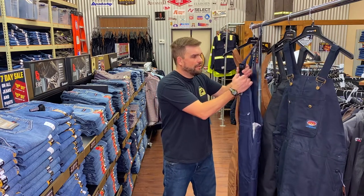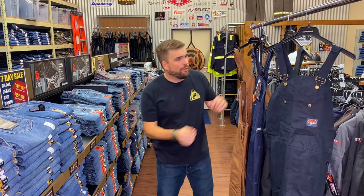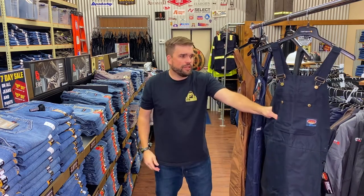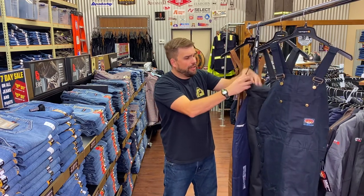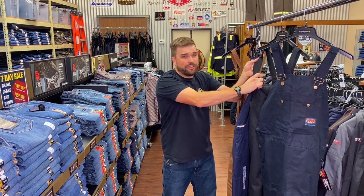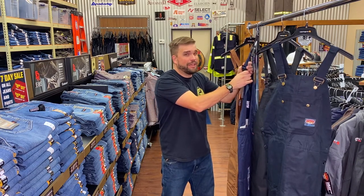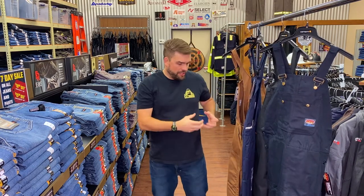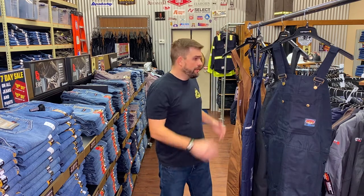Secondly, straps. Straps come with a plastic buckle or the traditional metal — like Roscoe has a traditional metal buckle. Roscoe also has velcro for easy adjustment. The Ariat has a nice elastic band that stretches and cinches up really nicely out on location. The Carhartts are a little tougher, but once you get them in place they're not going anywhere — adjust the strap first, click it in, and it's locked. If you want to adjust again you'll have to unbuckle and readjust.